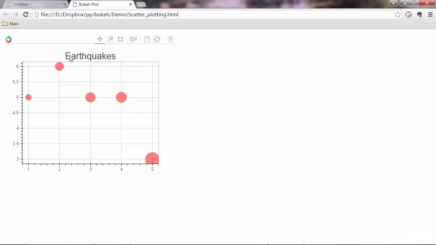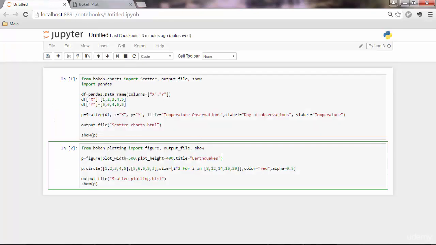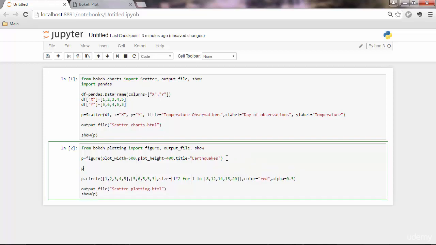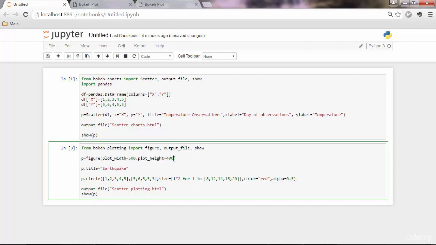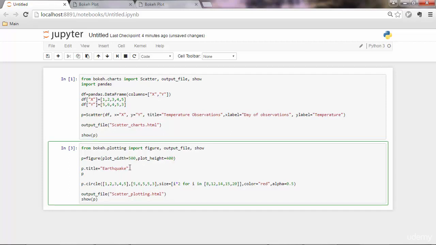So now what I'll do is I'll change the font, the color and the font style of the title, and I'll also add a label for the y-axis and a label for the x-axis. So a way to do that is to go ahead and start adding parameters here and provide arguments for them like this, and so on. But another more constructive way to do this would be to point to the p variable which holds the figure object, and then to the attributes that you want to add to your plot. So let's say title, and I'll remove it from there and add it here, earthquake. Execute, and you get the same result. So instead of putting that here, you can go ahead and write parameters just like that.